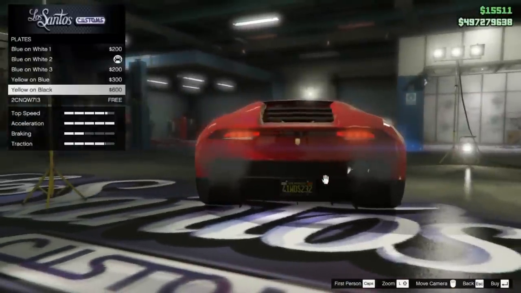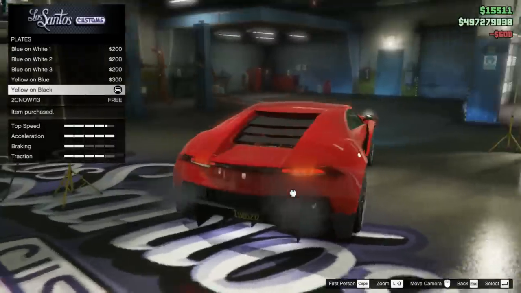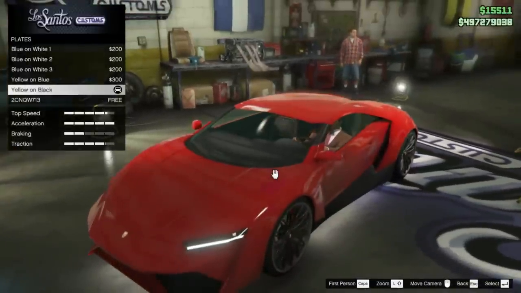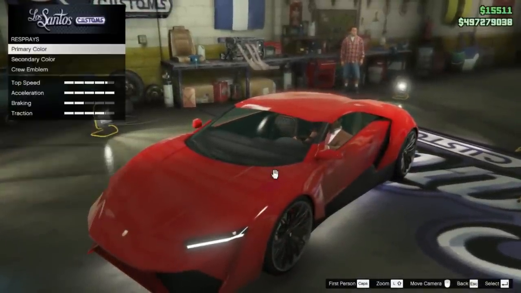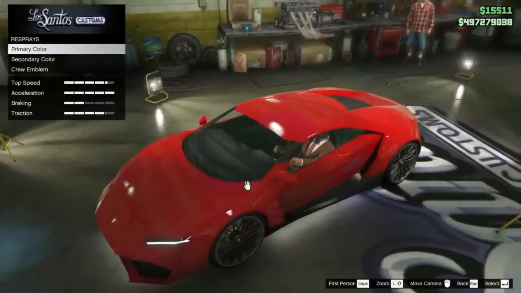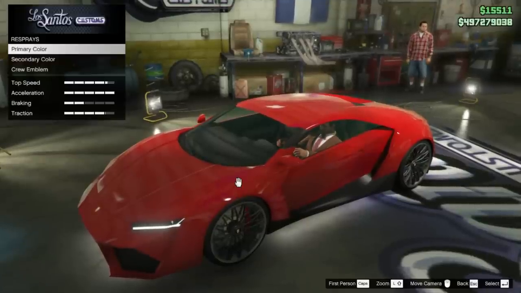Plates, we're going to go ahead and put black ones on. I seem to always do that. It's a shame you can't change the color of the text too, so it could be black and white. I'd much prefer that. But yellow and black will have to do for now. Respray. Oh, okay. Yeah, you can actually change the primary and secondary on this one. It must be the other car I'm thinking about. But I actually love this car in the black and red, so I'm going to leave it as that.